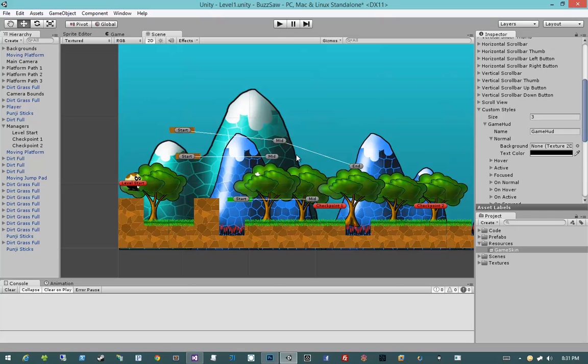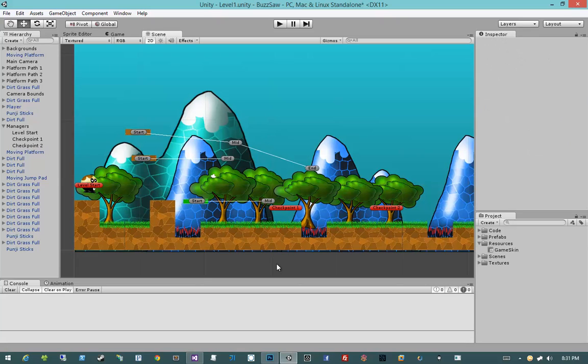Alrighty. So I think that pretty much wraps up what I wanted to do in this particular video, but that doesn't wrap up everything we need to do with points. So in the next video, we'll take a look at making little stars that we'll be able to place throughout the level that award the player points while he goes through the level. And we'll take a look at some of the challenges involved with doing that sort of thing.